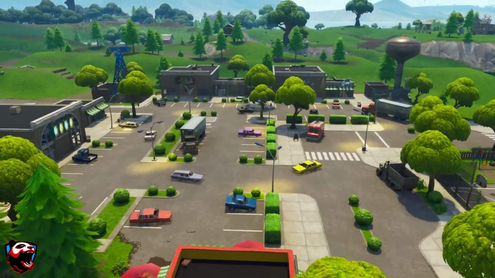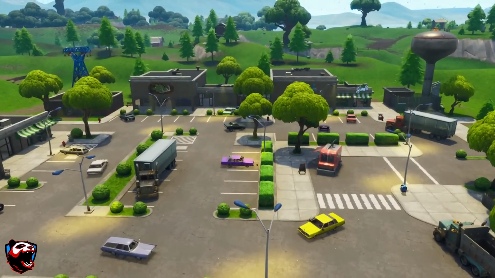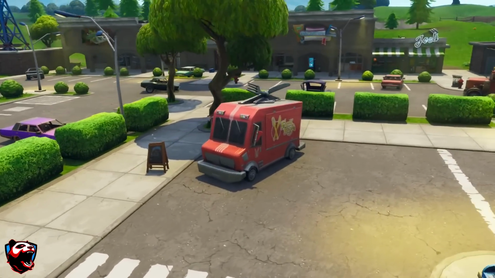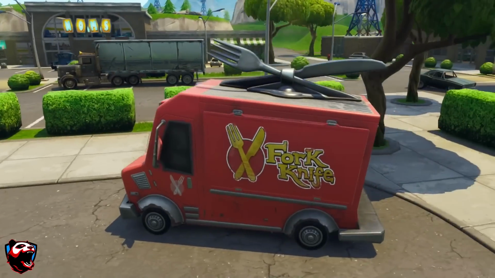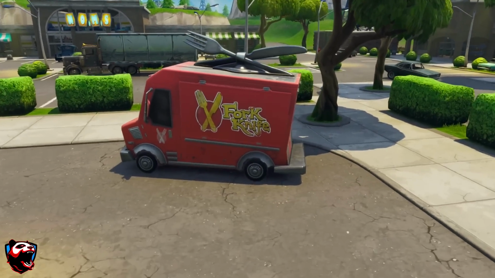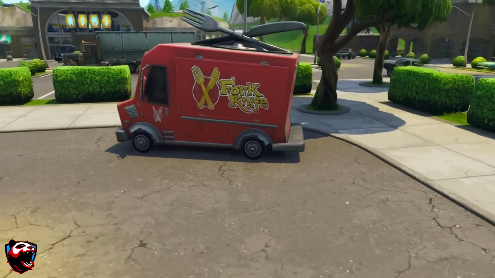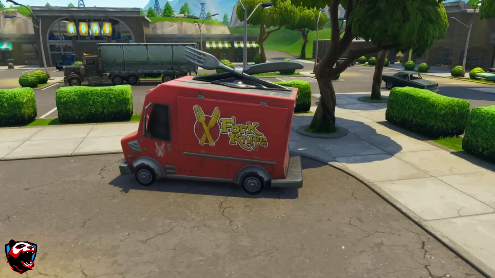So as you guys know, there used to be an ice cream truck, but there is no longer an ice cream truck here. Now we actually have a lunch truck. And this lunch truck is called the following: Fork Knife. So Fork Knife, you're probably wondering, what is that a reference to? What does that even mean? What does that stand for? What is that all about?